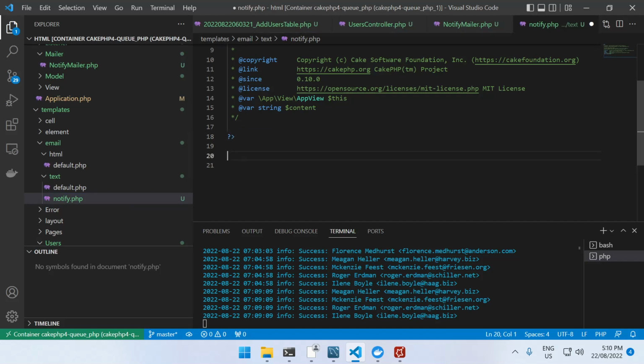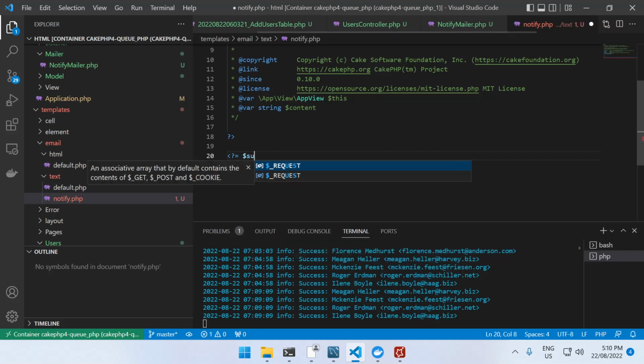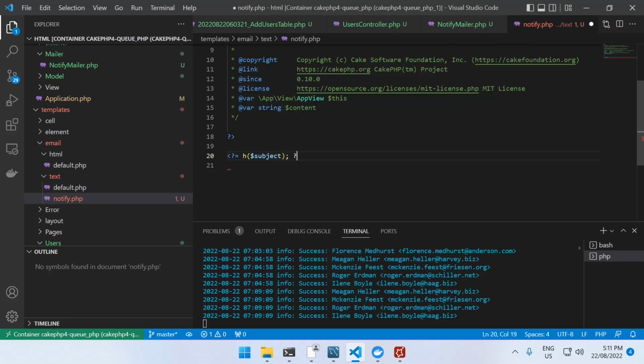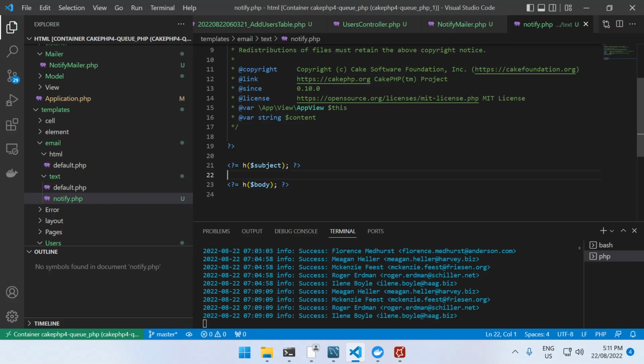So we're going to say, okay, let's remove that, and we'll just use this, and we'll say we want the subject, and we definitely don't want to do that. We want to escape it if it's got something noxious in it, and subject and body, and that gives us that.